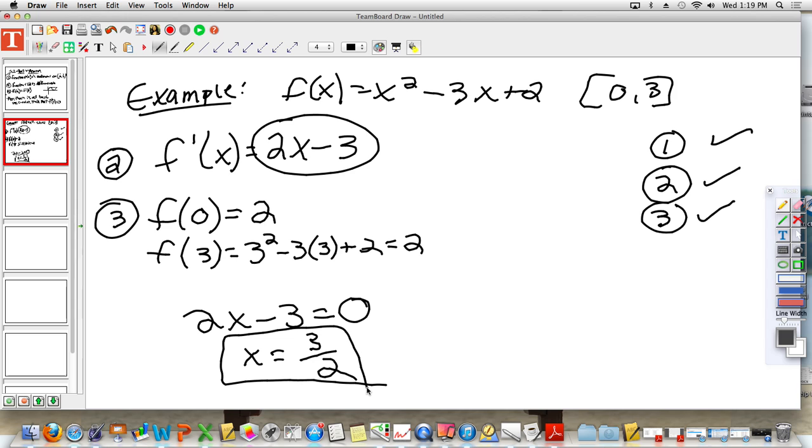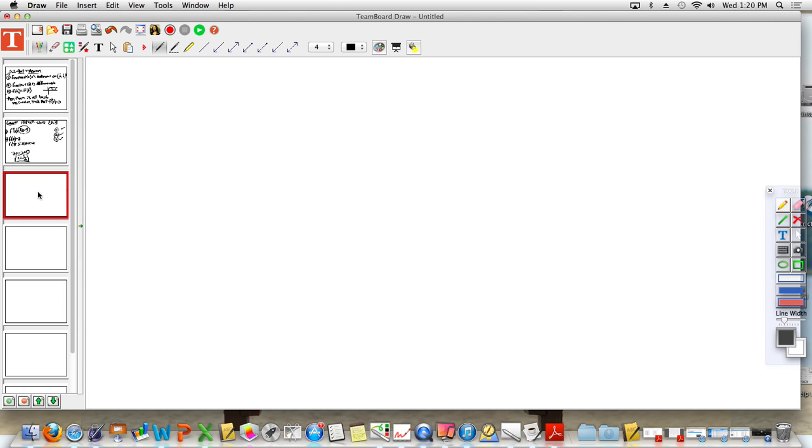So on the test, will it be just find extrema or Rolle's theorem, or will it be a general problem where you figure out which to use? Oh, no. I will tell you what I want you to do. If I want you to find the extrema, I will say find the extrema. If I want you to use Rolle's theorem, I'll probably word it something like: determine whether or not there is a value in the given interval that has a slope of 0 using Rolle's theorem. I would specify that you need to use the theorem. All right, one more example.